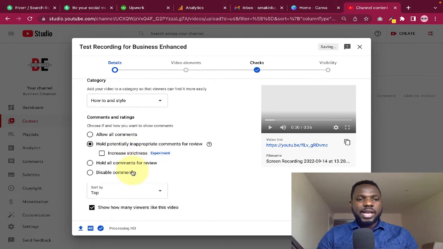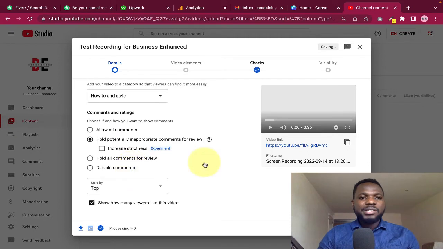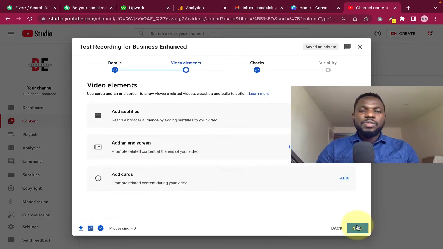Okay, allow comments. If you want to allow comment, you can say allow all comment, but hold potentially inappropriate comment for review, and you can increase the strictness. If you don't want comment on your video, you can disable it here. That is how to do it. This is also important. If you want to add subtitles, you can add it here.